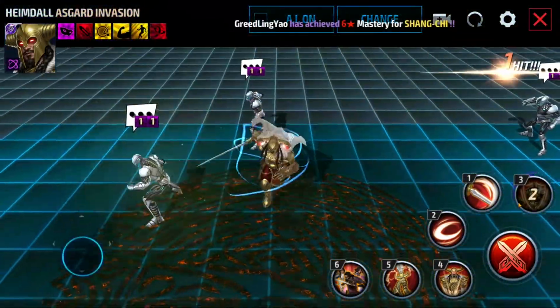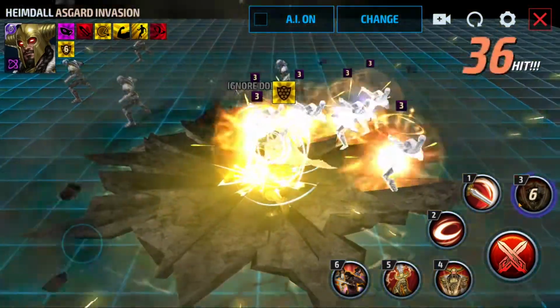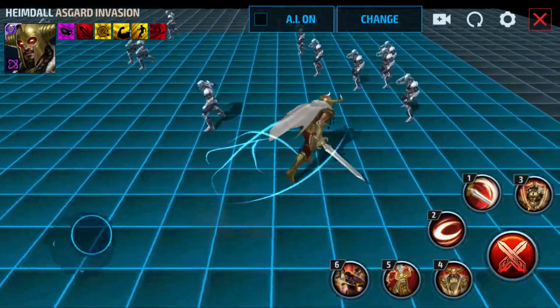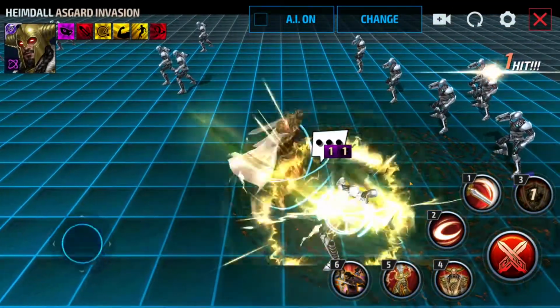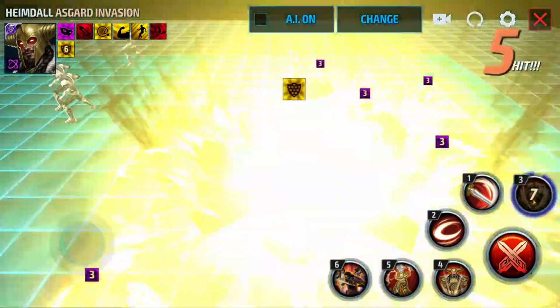Wait a minute, I want him to do that again. That was pretty. So you can see basically above his head the guard damage hits there, and it's basically protecting him against 6 hits, and then he summons like a small Bifrost. That actually looks pretty cool. Let's see that one more time.